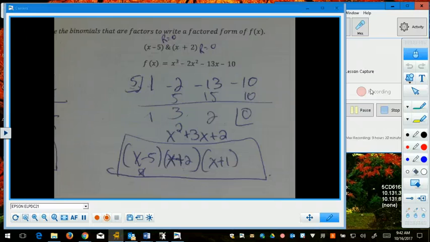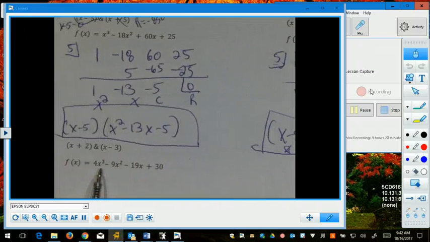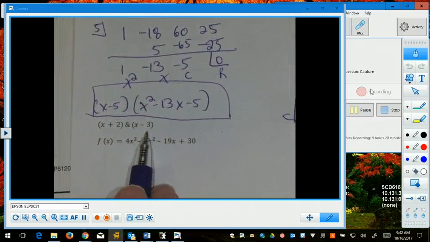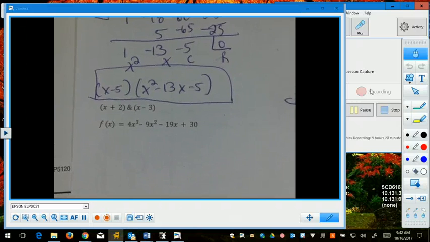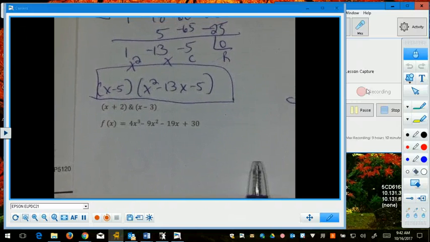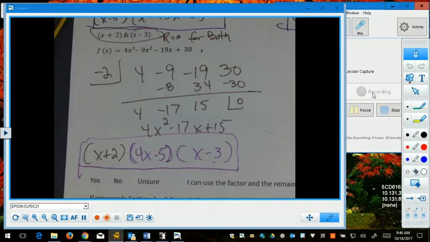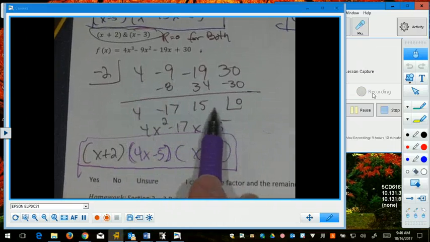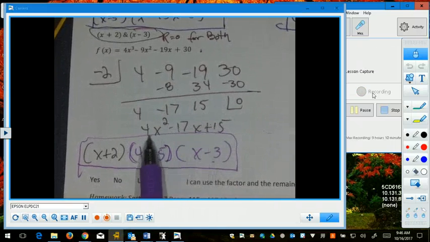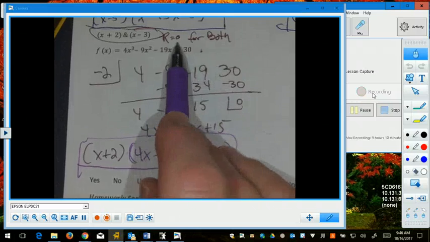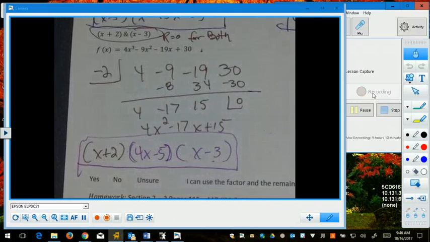Try this for the last problem. Determine if the 2 that are listed are or are not factors, and then try to factor that. I'll be right there. All right, so we synthetically divided. This is what we were left with. We factored it. One of the factors was already given up here.